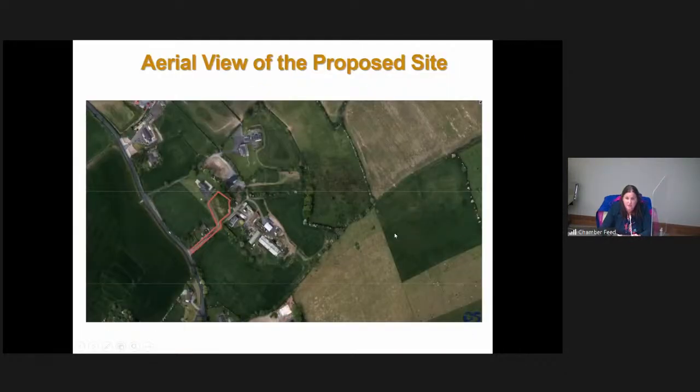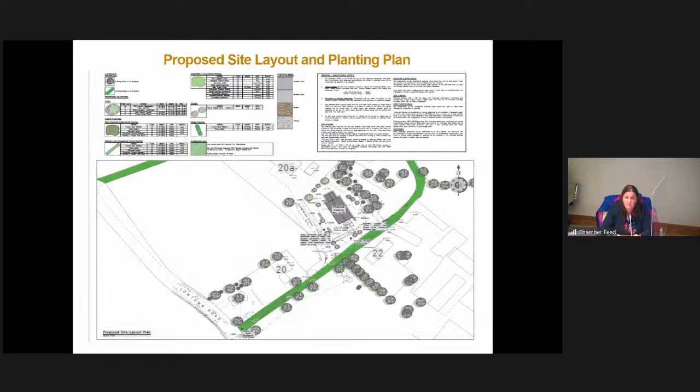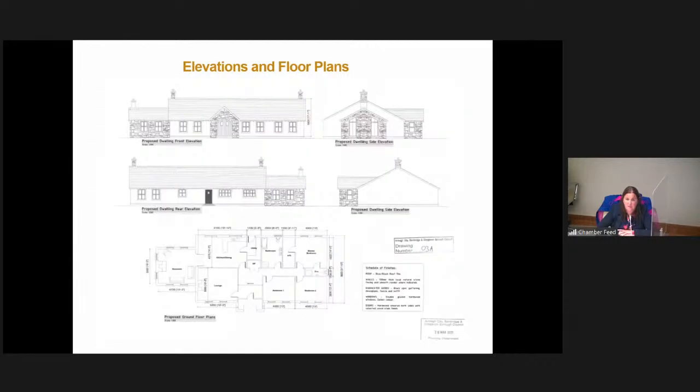Just taking through the PowerPoint presentation, there's an aerial view of the site in the context of the surrounding properties, outlined in red with the laneway down to the Lowtown Road. Next slide, please. So there's the site layout, and the green line indicates that it's a right of way. So the applicant has shown that there is an existing right of way pertaining to these lands, and then the landscaping around, with a detailed landscaping plan and planting plan submitted as well. Next slide, please. So the elevations and floor plans: it's a 5.5 metre high ridge from finished floor level, a bungalow with no upper floor windows or rooms, with a side elevation of a sunroom.